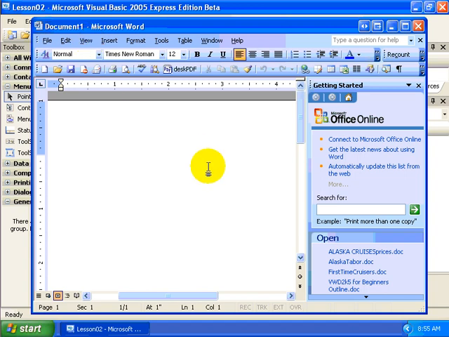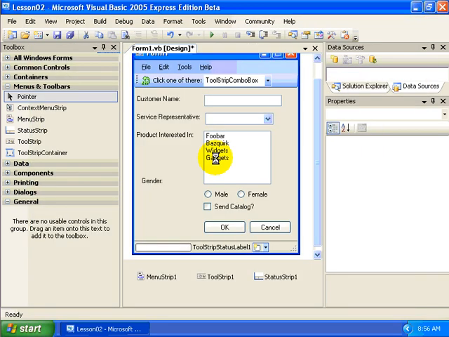It hosts these other controls like the status bar and the tool strip and the menu strip, and allows us this functionality so that the user can customize the user interface of the application to their liking. So again, we'll demonstrate this when we get into building the RSS reader much later in the series of lessons.